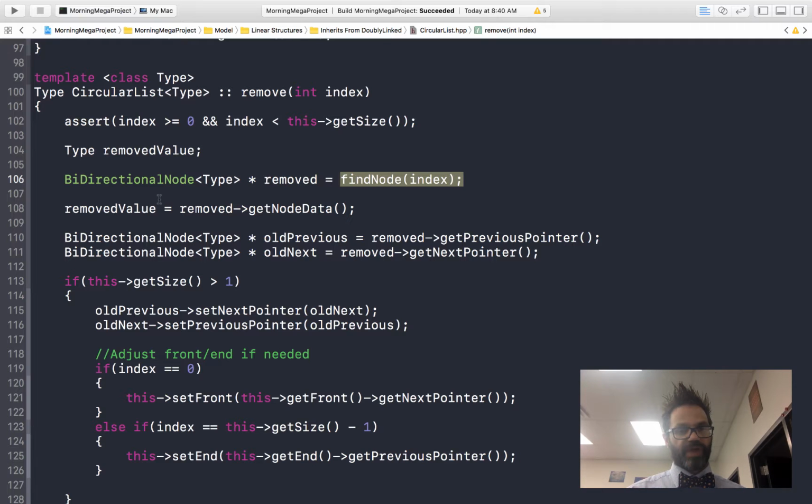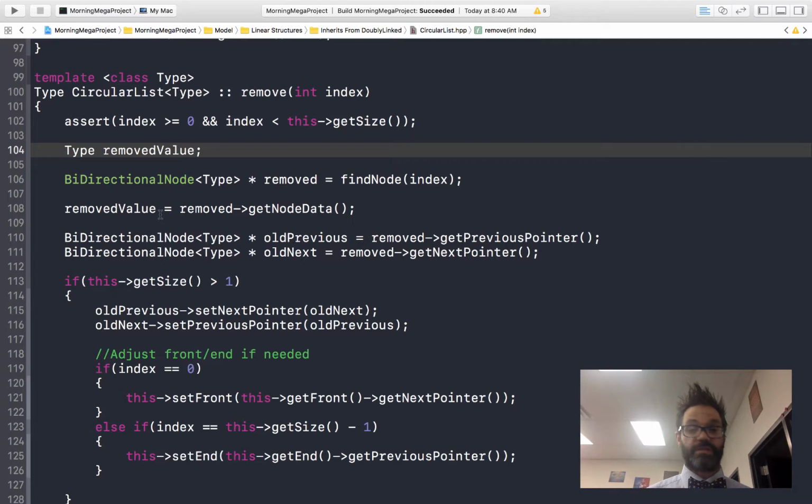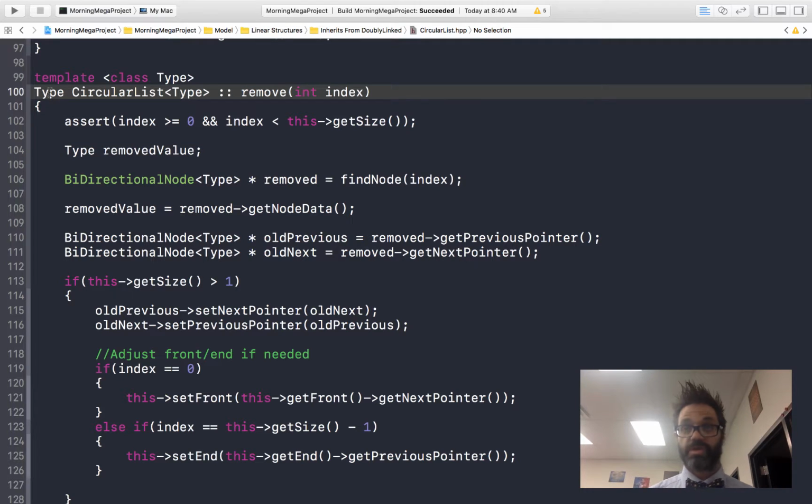We're then going to set remove value. We take this lovely temporary variable we have right here, we can grab the data out of it. It's important, again, that we make sure we get the data before we remove the node, not only because we have the type that we're returning, but we also want to make sure we could potentially use that. Say, for example, you're taking something out of the fridge. When you remove something from the fridge, you're generally taking it out because you intend to consume it or use it in some recipe. We're not just taking it out to throw it away. We remove things because we want to use them. And the same thing happens within our data structures.